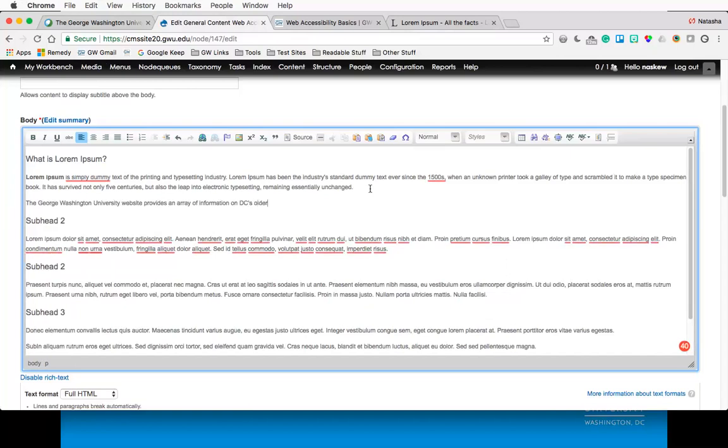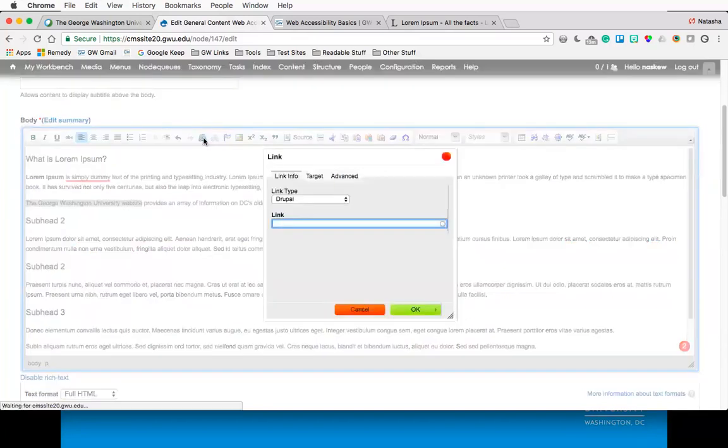I don't know if it's the oldest institution, but I'm going to say that. Okay, so if this is your sentence, the George Washington University website provides an array of information on DC's oldest higher education institution. The George Washington University website, that should be your contextual link if that's what you're planning to link to.